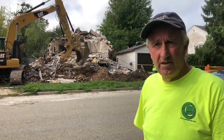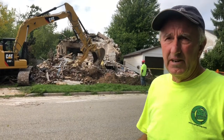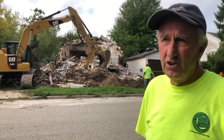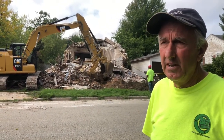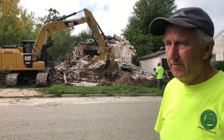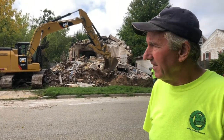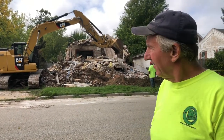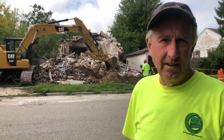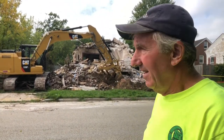Well, my name is Gene Turner, and my homestead is right down on the corner down here by the bridge, built in 1846, and I've lived here in this community for 70 years. As a matter of fact, I just had my 70th birthday. A lot of the history that's in this town was owned by Gene Yacht. He knew a lot of this stuff, and he's a relation of mine.